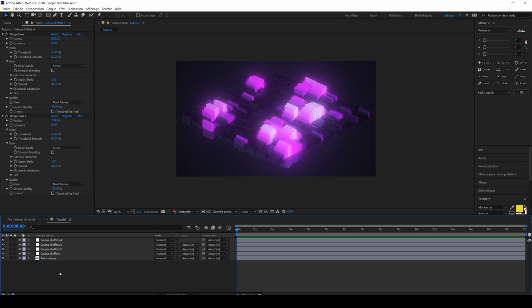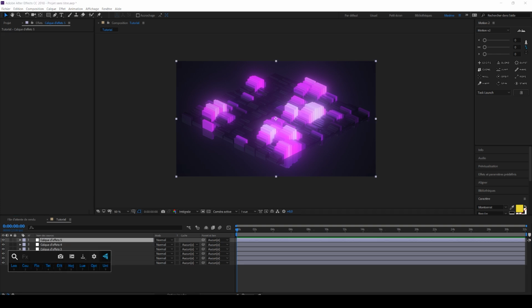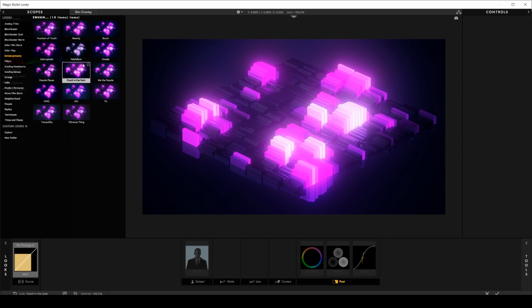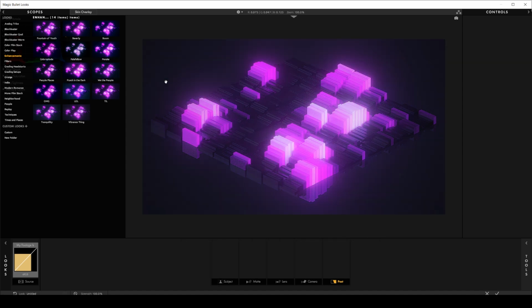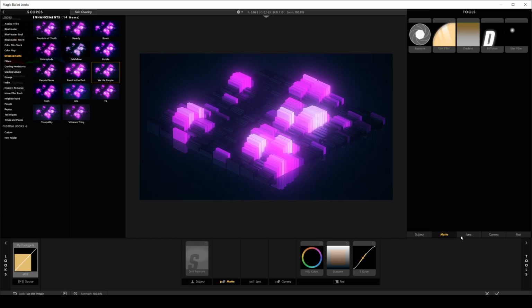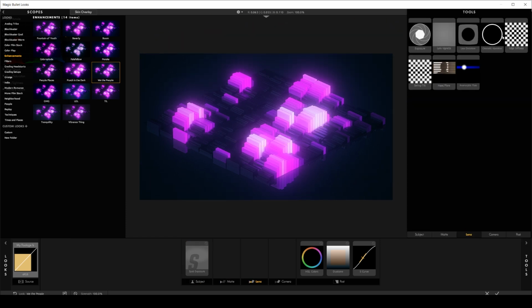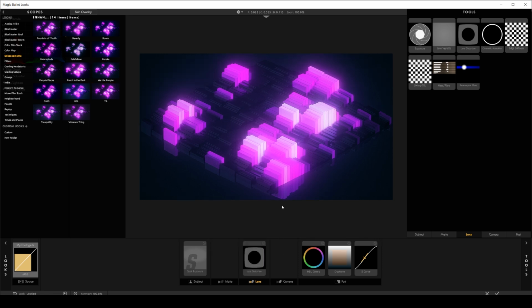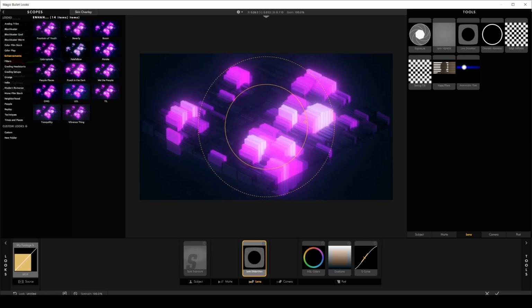And what I could do is maybe also add some kind of Magic Bullet Looks color correction. Awesome plugin. So let's see what I could do. I love this one. I can add more stuff, maybe distortion, you know, it's always fun. You can play a bit.